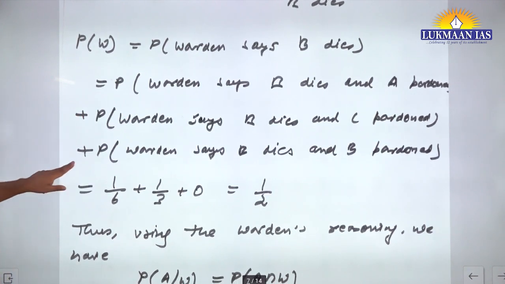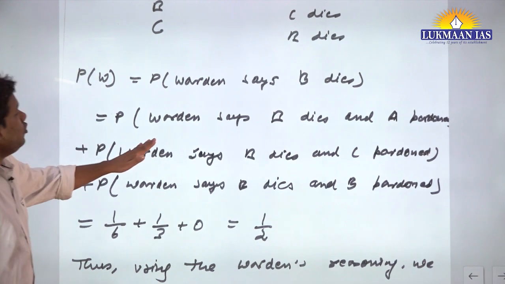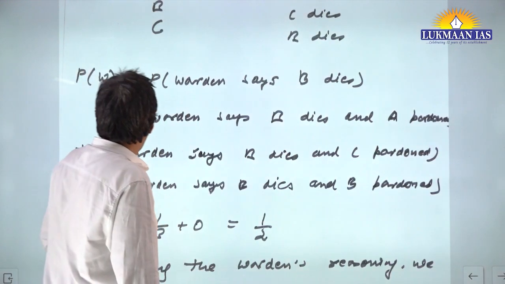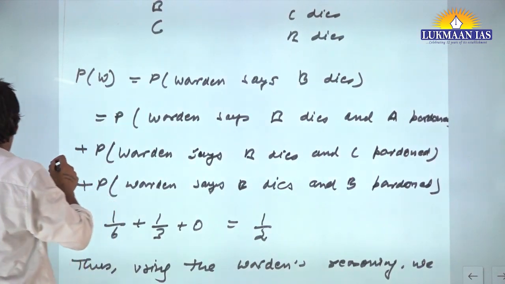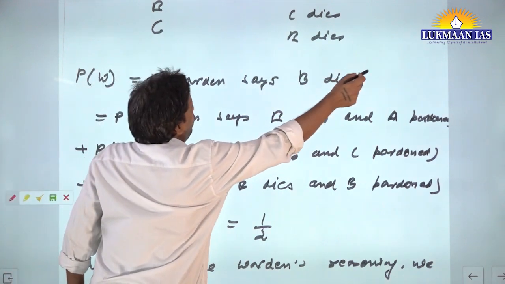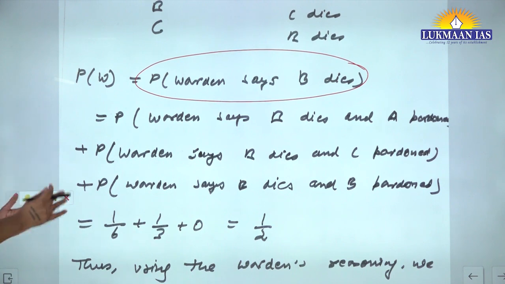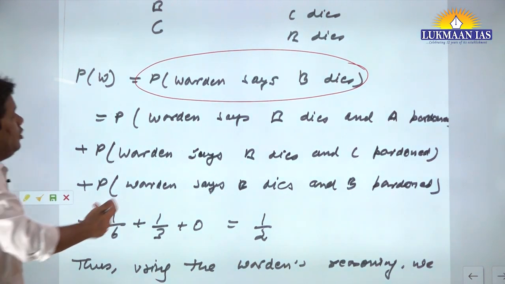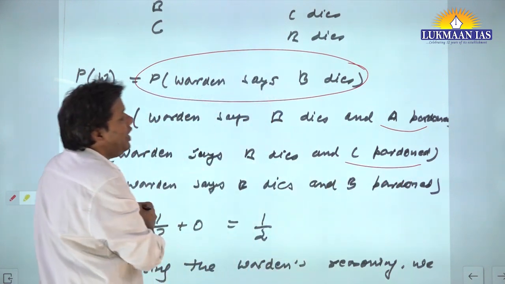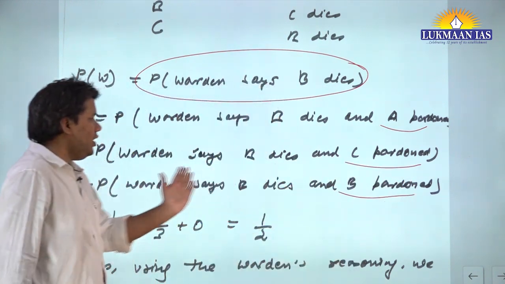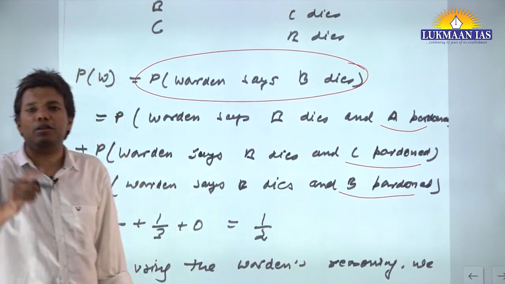So when warden is telling B dies, this is equal to warden says B dies and A pardoned. Okay, see, यदि B die हो रहा है तो क्या क्या हो सकता है? Now this is again important. यदि B die हो रहा है तो A पार्डन हो सकता है, और B die हो रहा है तो C पार्डन हो सकता है, या B die हो रहा है तो B पार्डन हो सकता है. ये तो थर्ड वाला केस कभी होगा नहीं, क्योंकि यदि वार्डन बोल रहा है B die हो रहा है, B पार्डन हो सकता है, इसका मतलब वार्डन झूठ बोल रहा है.